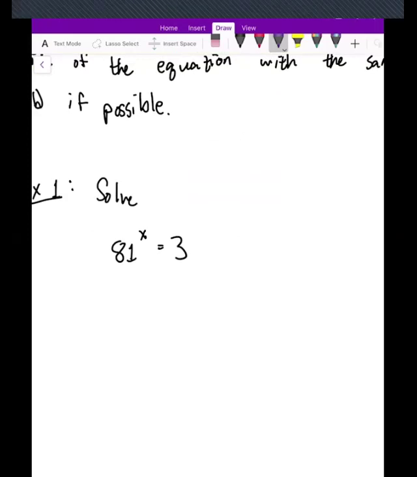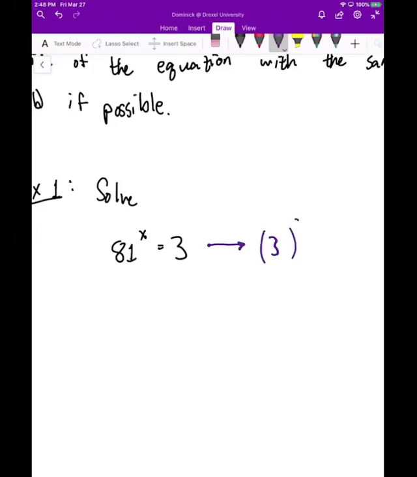Okay, so in this first example, we have 81 to the x is equal to 3. Now, if possible, we would like to try and write both sides usually as a power of the smaller number, or sort of the closer to our first power number, right? So if possible, we would like to write this with both sides having a base of 3. And of course, now the right side is already 3, so that's just 3 to the first. Now, can we write 81 as a power of 3? Well, if you think about it, of course, the answer is yes.